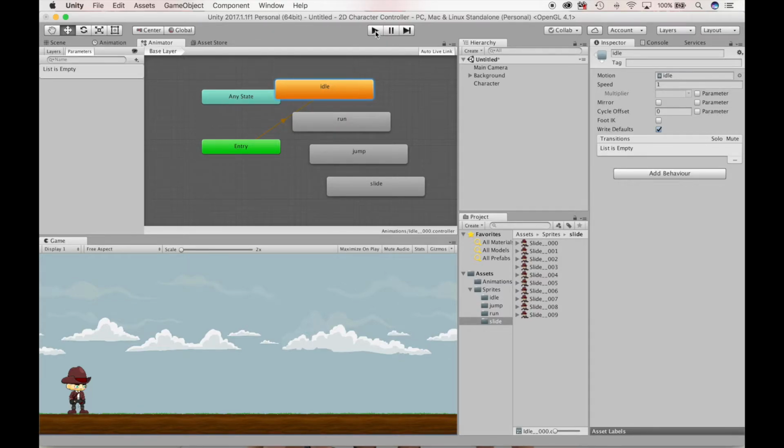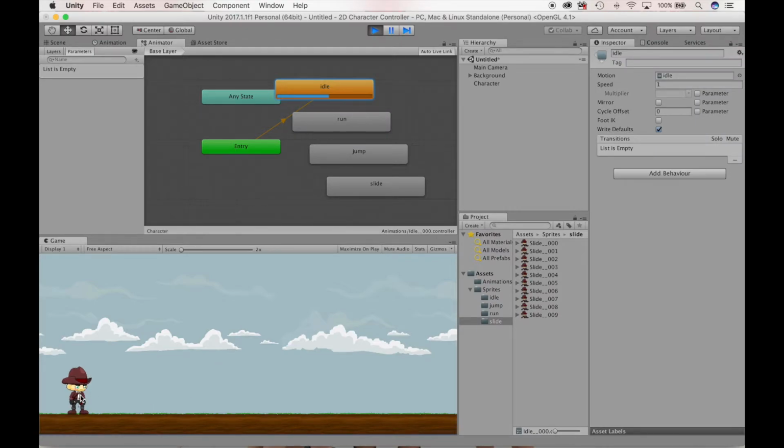And the idle state is just this guy right here. You'll see it in just a second. He's in this idle state. So notice when I'm running the game mode, you see the execution of those 10 slides, those 10 images, over and over and over again. That's what this bar represents. He is in the idle state, and it's just simply executing these over and over and over again.